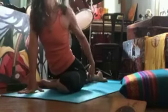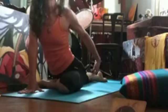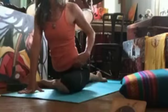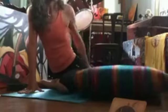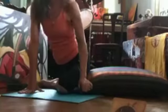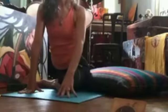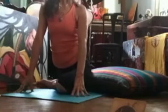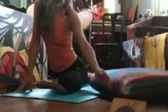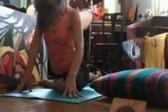Because we're in spring right now. We're trying to ground ourselves. Now, if your hip on this side does not hit the ground and you're not squared hips, you can use a pillow here to give yourself a cushion. Like that. And sometimes that helps to square your hips, open this up better. And you can use anything there. I'm going to just try to open up here.